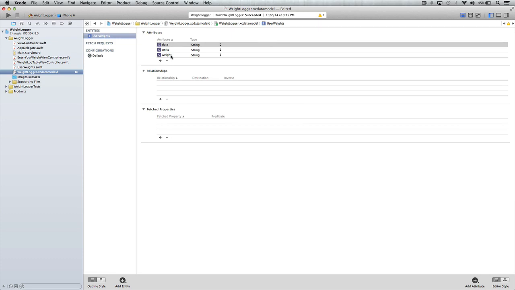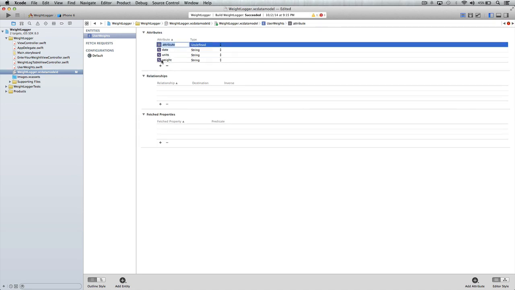Okay, so then if we need to get the photo again, we simply have to go to that path and then extract the image from there. Okay, there's no need to actually save the image itself into the CoreData model. We're just going to save a reference to it and then load it when we need it.